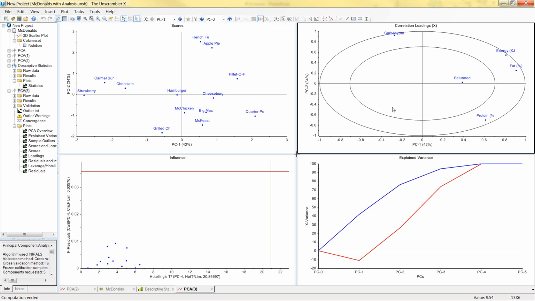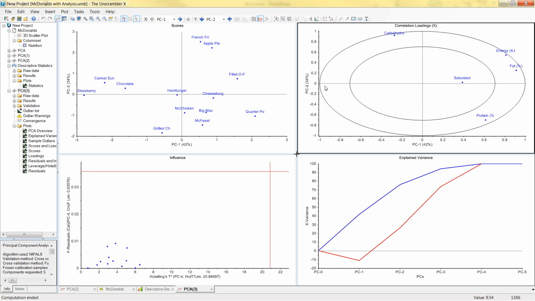It helps me identify a little bit more clearly what variables are the most important. Things that are inside the center ellipse are explaining less than 50% of that direction of that principal component, and so are probably not that important. Things that are between the two ellipses explain anywhere from 50 to 100% of that particular one. So the way we interpret this, we interpret our scores and our loadings side by side.